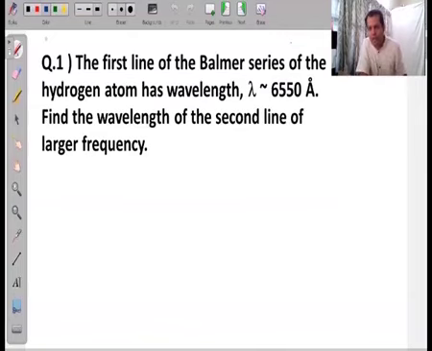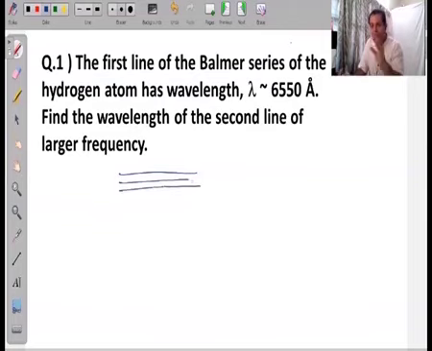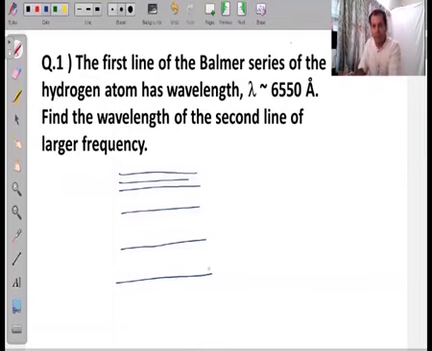Now, what does it mean, first line of Balmer series? Of course, there's a series, but how do you know where to begin? Is it this end or the other end, high frequency end or low frequency end? So let's look at the Balmer series and how it originates. These are the discrete energy levels. And as you are close to the vacuum level, the energy levels are spaced closer to each other. And then when you go to lower energy levels or to the ground state, you have larger separation between the energy levels.